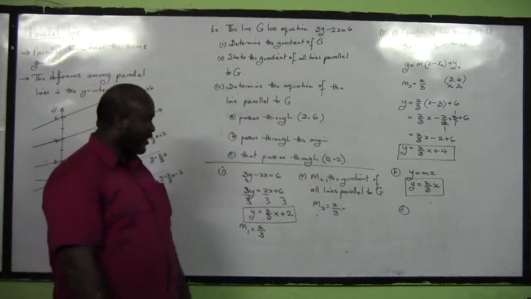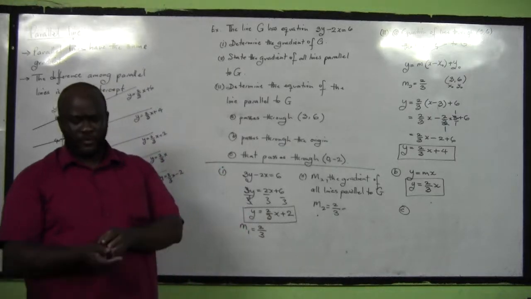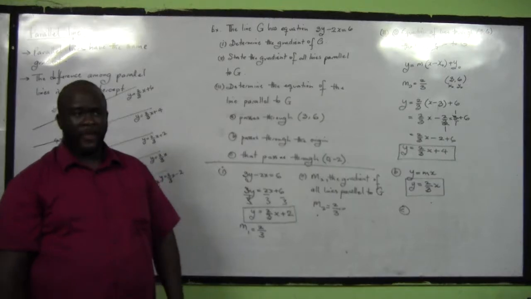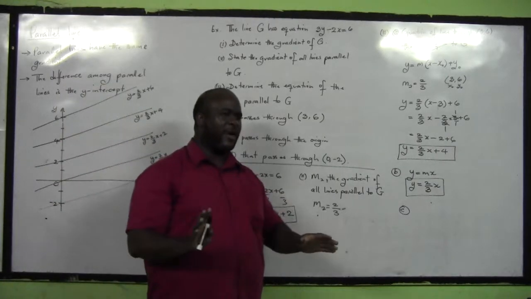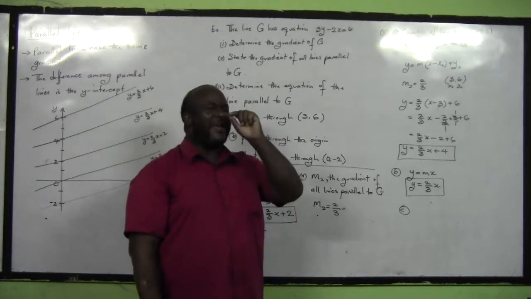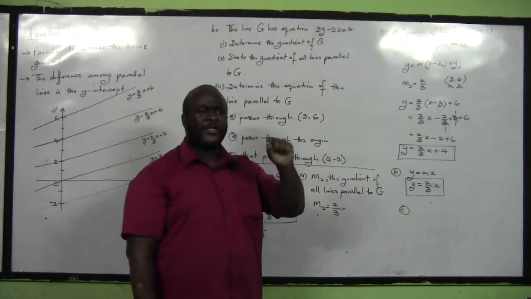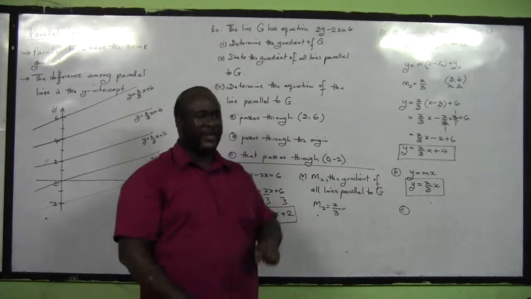I asked if you could look at this and tell me what the y-intercept is. Minus 2, and I said minus 2. The reason you probably didn't pick it up is because you came late. How do I know? Remember, every time we found the y-intercept, it is always 0 something. If a line passes through a point and the first coordinate of that point is 0, that point is the y-intercept.